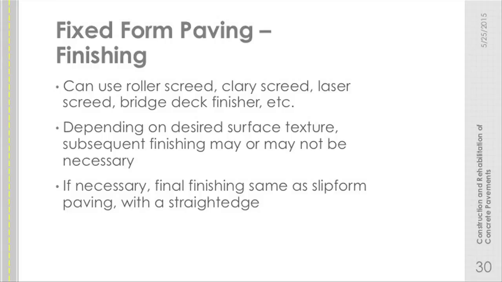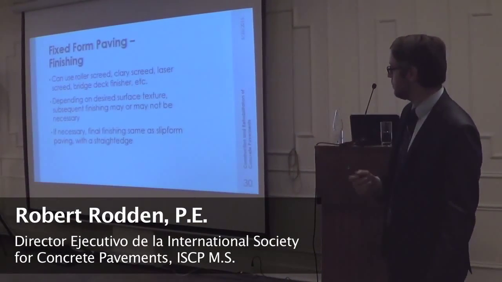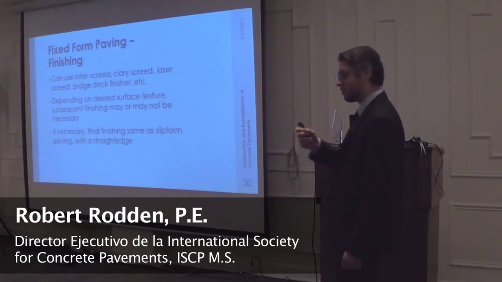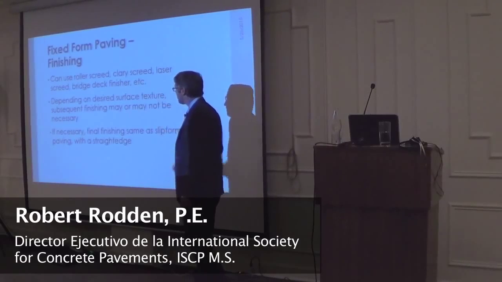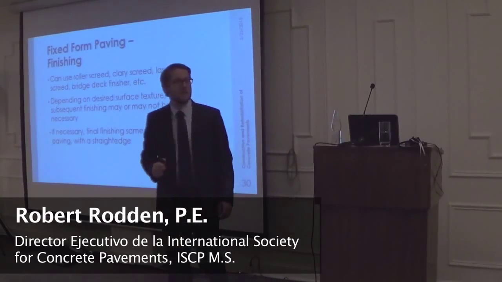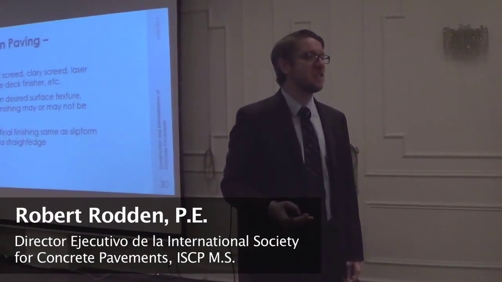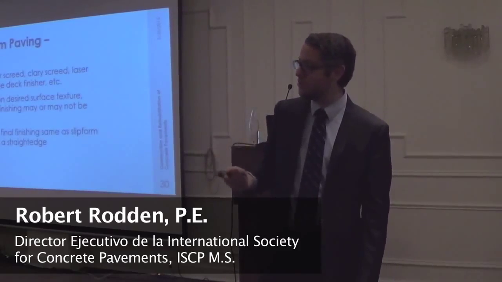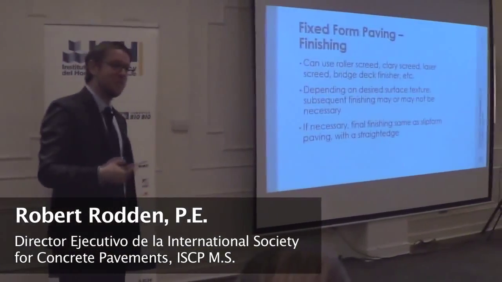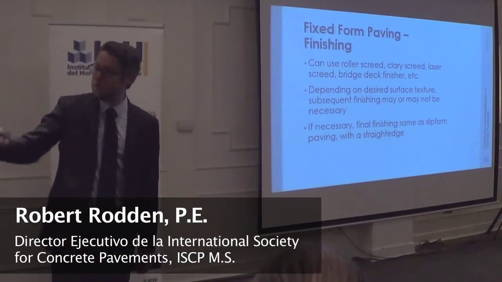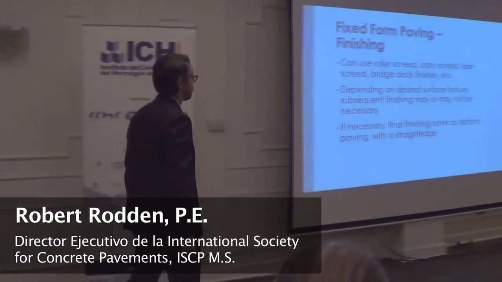We saw a bridge deck finisher. Any means we have to finish the concrete, to close it off, we can use. Can even just use a plywood or a wooden straight edge, a 2x4. Depending on the desired surface texture, there might or might not be subsequent finishing necessary. If you're going to create a very rough texture, there might not be concern about how closed off the surface is necessarily. If you're trying to steel trowel the system, like you might in an industrial application, you want that surface to be as smooth and closed off as possible before they apply that finish.